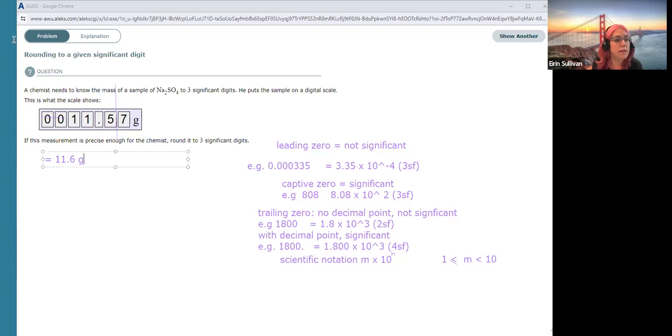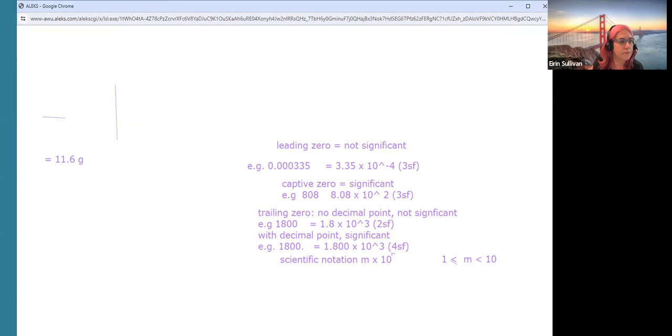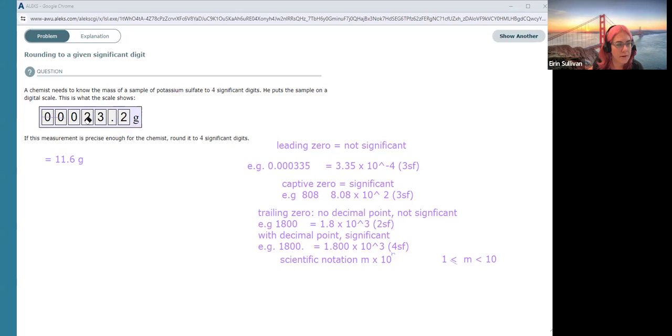Okay, so let's look at a few more. Okay, 0.0, no, where is the point? Here's the point. We are asked for 4 significant digits, and this is an interesting one actually, because with 4 significant digits, well, we would be getting rid of these ones, and then 1, 2, 3 significant digits. We do not have a 4th in our measurement. You should not add one here. So we can give it to 3 significant figures. It'd be 23.2 to 3 significant figures, but we cannot round it to 4 significant figures. This measurement is not precise enough for the chemist. I'm not sure exactly how you tell ALEKS that, but I think you just, whatever. I don't know because I don't see that.